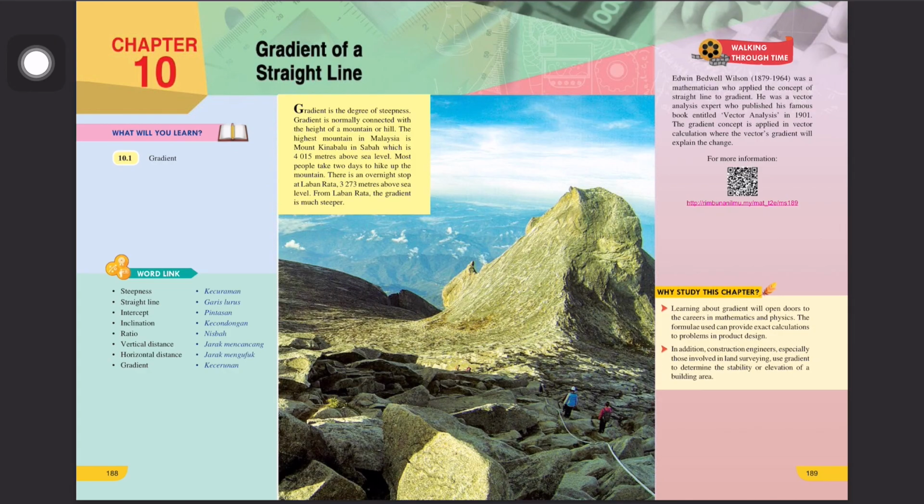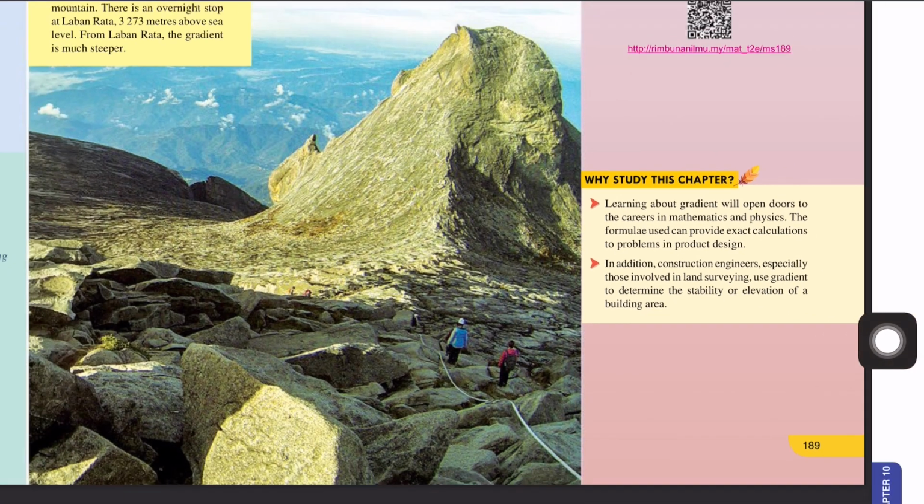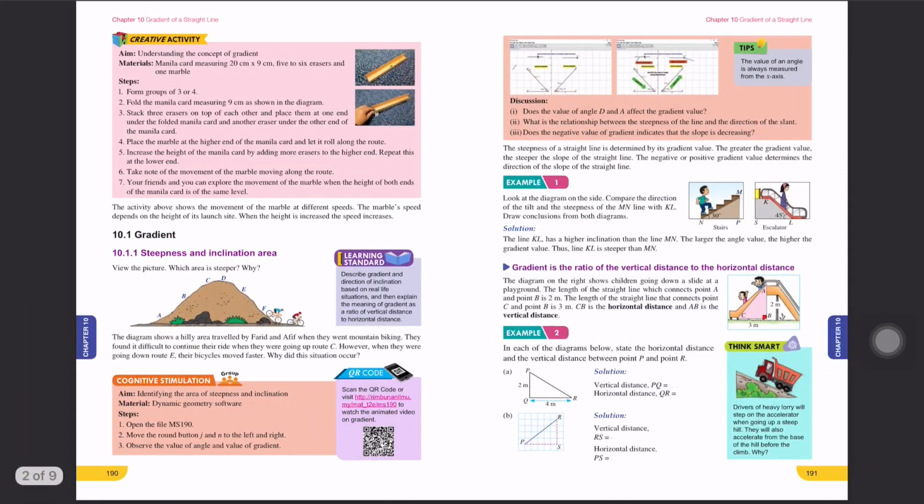So why do you need to learn this chapter? Learning about gradient will open doors to careers in mathematics and physics. The formula used can provide exact calculation to problems in project design. In addition, construction engineers, especially those involved in land surveying, use gradient to determine the stability of elevation of a building area. And many more.